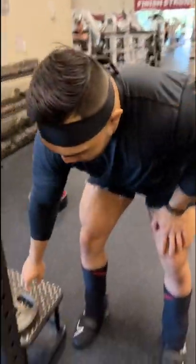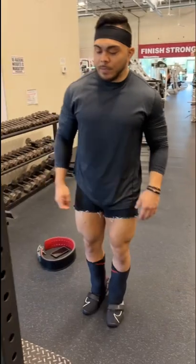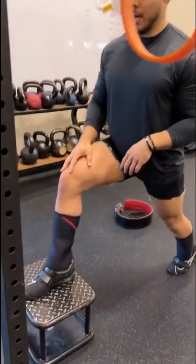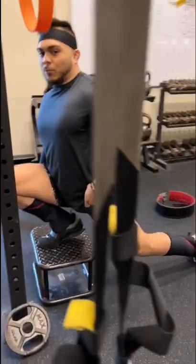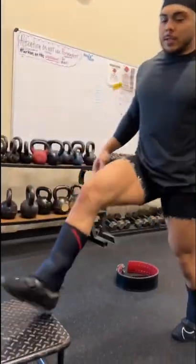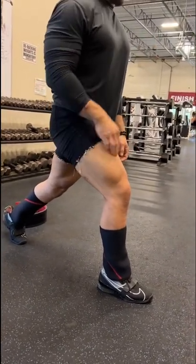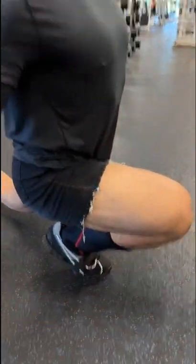So for example, if I'm just starting out with this movement and I don't have the strength or mobility to get in the proper position, I might elevate my foot somewhere between 6 to 8 inches so that I can still have all the benefits of the exercise, which is sitting my knee as far forward as I can, but not compensate with my lack of mobility or strength on my back half, specifically my hip flexor. The goal of this movement is to keep your back leg straight. Similar to the sissy squat, I'm going to send my hips forward and lead with my chest so that my knee, again, goes as far forward over my toe as possible, and I should feel very confident and stable here.